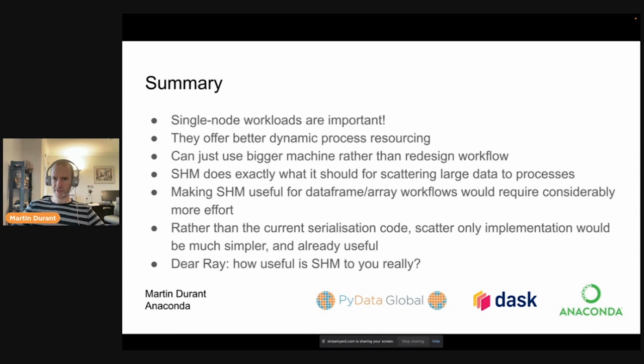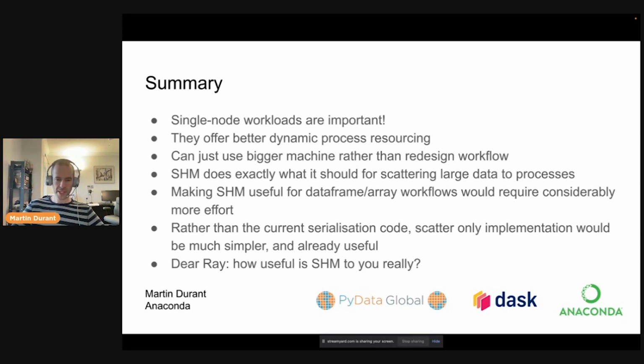But making it useful for data frame or array workflows, if it can be made to work, would require considerably more effort than I had time to do here. So the thing to take away here is either somebody wants to push this forward, but in practice, I'm going to make the shared memory thing available for scatter and replicate only.